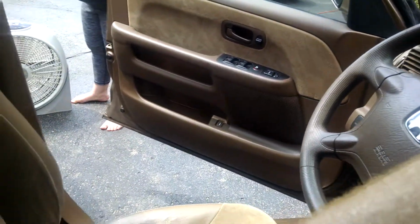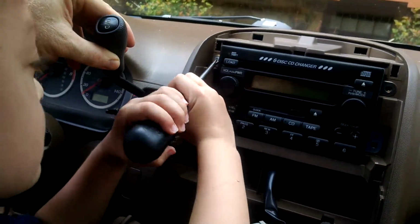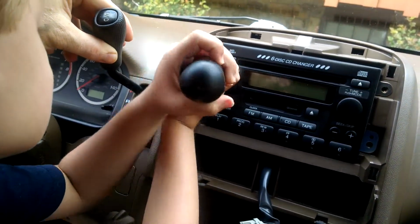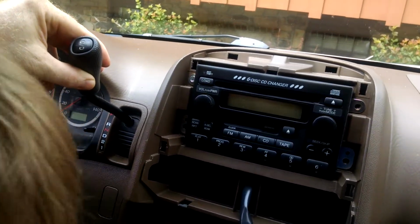Hey. Hot pants. Stop. All right. Please. We need to get Papa to fix that fan. Yes. That fan is broken, Zach. Let's replace it today. No, we're not replacing our fans.